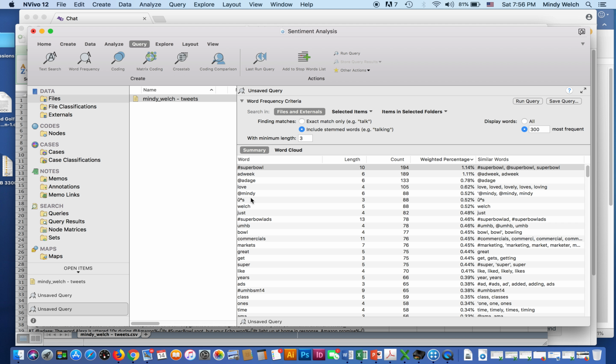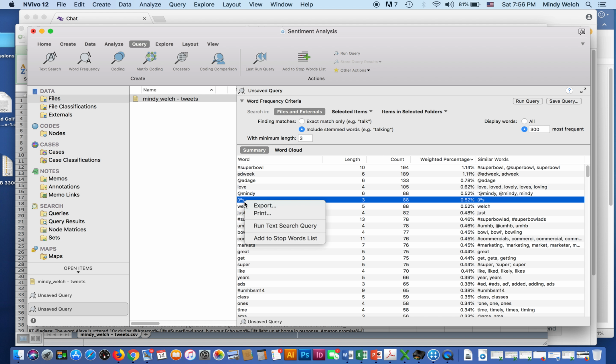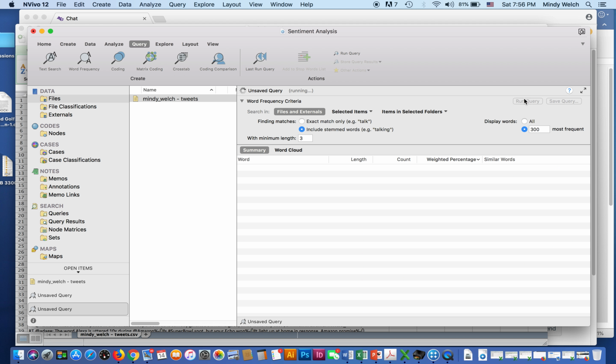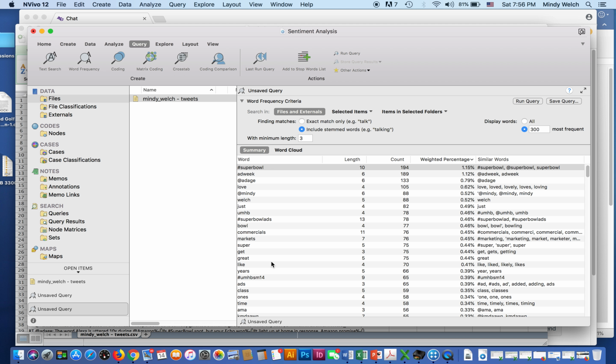It's crazy. Now, this little character here, I'm just going to go ahead and add to my stop words list, just because I know for a fact that that's kind of an anomaly of how it came into Twitter. So we're going to run that query again, and then it'll remove it. So if you see, I just right-clicked it, add to the stop, and then we can see with the word count what these words would be.